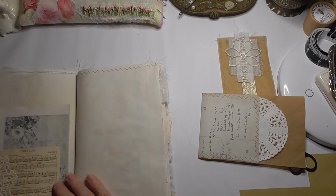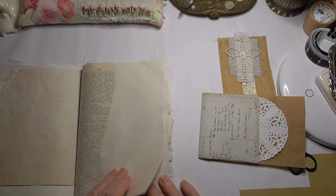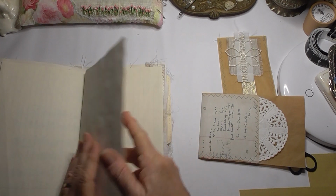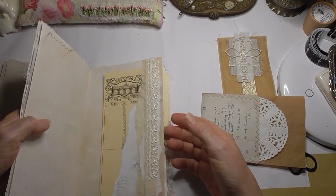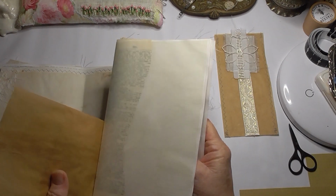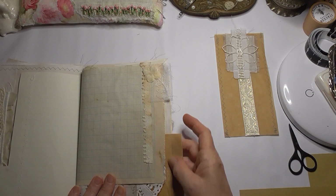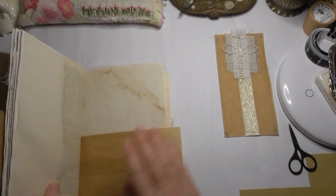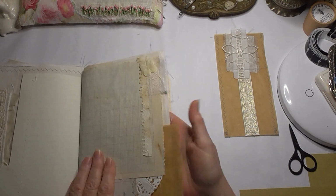I'm thinking maybe a bit closer to the center. Maybe here, but that's got that there. Maybe there. Put it down like that, or is that going to be too slippery against that? So we've got that, like that. That needs cutting down, definitely. That looks all right. Very plain there, isn't it? And a lot going on.